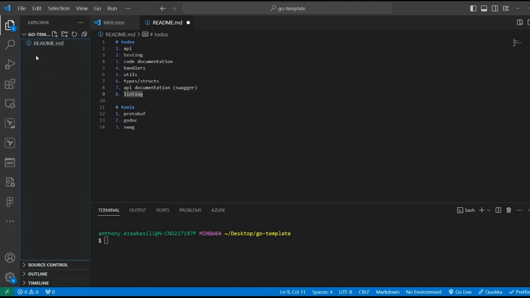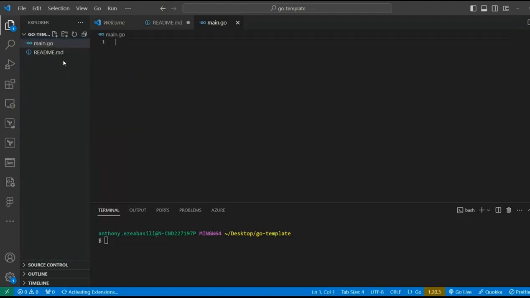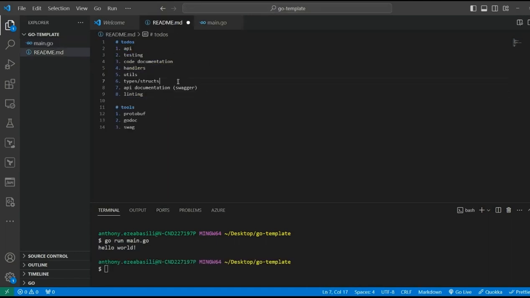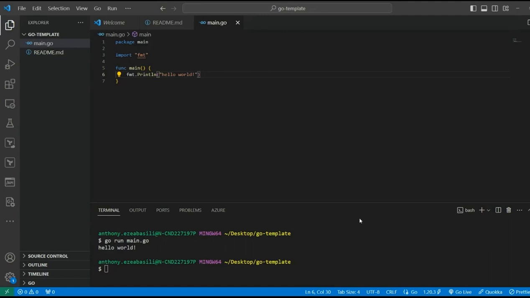And maybe what I want to do over here is to create a file for this main.go, and of course this will be our package main, and here I can maybe define my main function, and I can maybe just print hello, the typical hello world, of course. And just to be sure that everything is as it should, so we can say go run main.go, and the problem. So we have hello world.